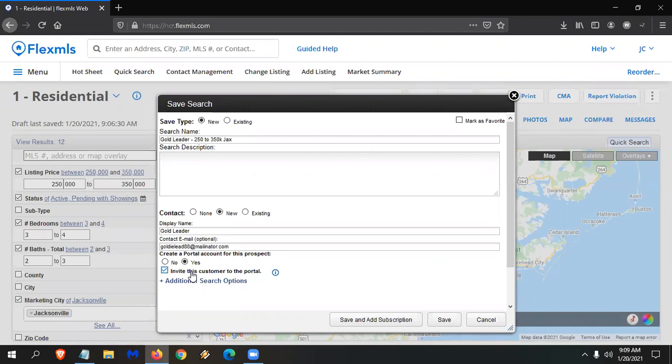Also, the second reason it's important is you can track what they're looking at. What I mean by that is when they're searching, liking listings, and hiding stuff, that data gets tracked inside of FlexMLS. So that's why we're doing the portal from the first hour. I'm going to show you what the portal is and what it looks like. We're going to generate data for you from the perspective of your client. So we're going to pretend to be Goal Leader for a bit.